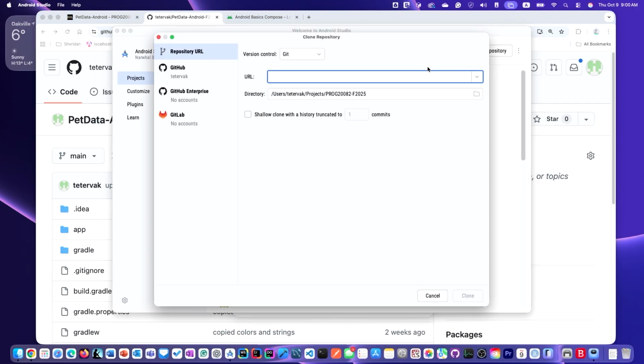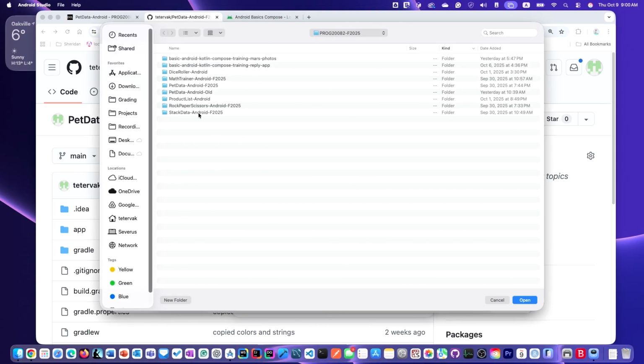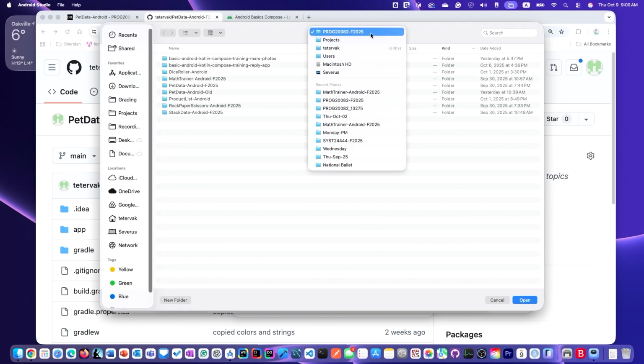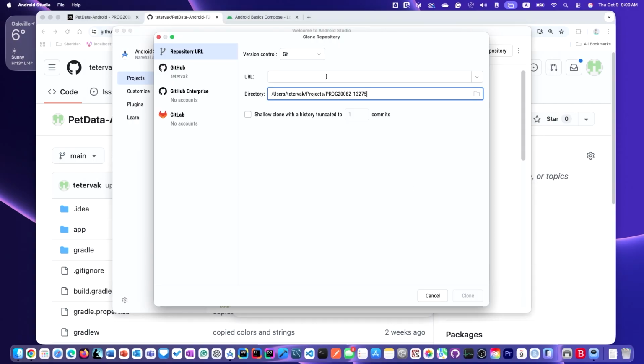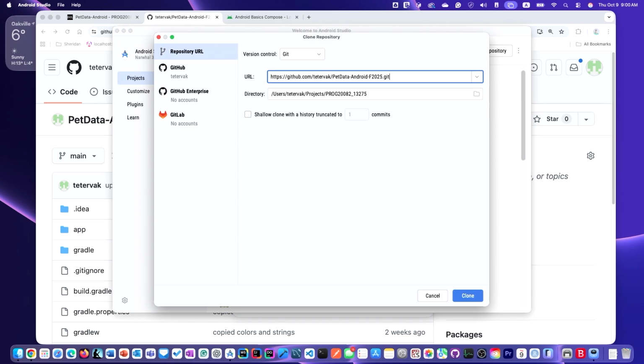So clone repository, and I need to make sure it goes into folder of the class. I already deleted data, pet data, so I don't need in this folder. So when I paste it, I need to make it like that.